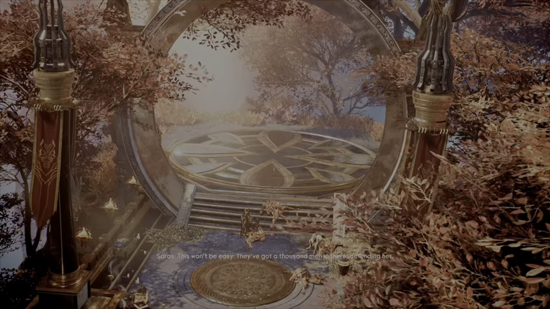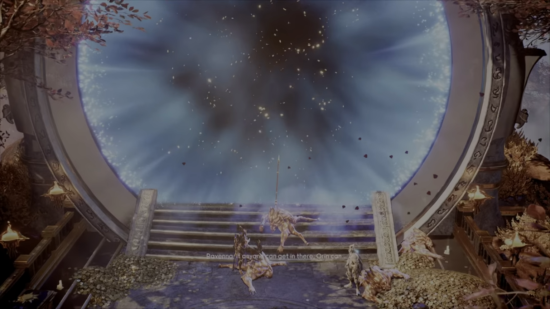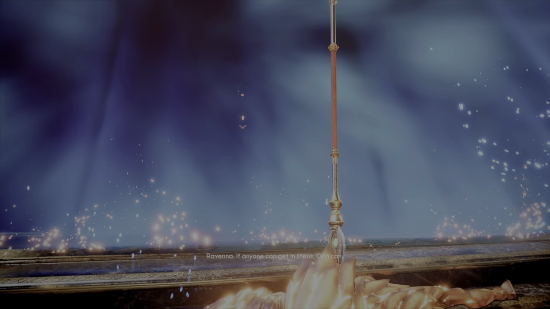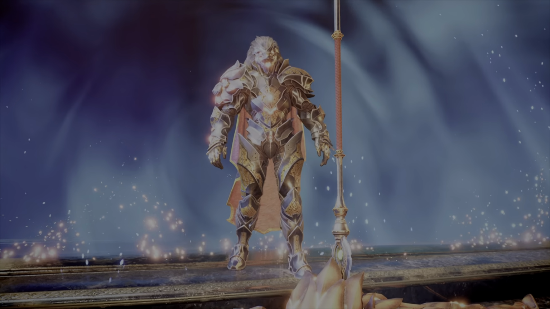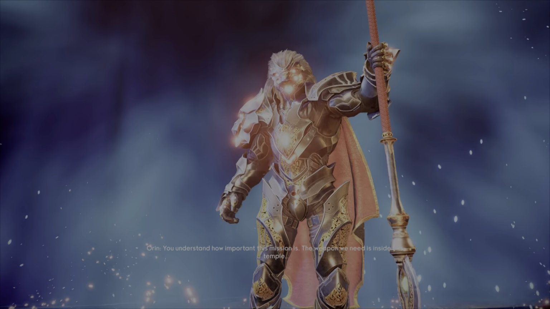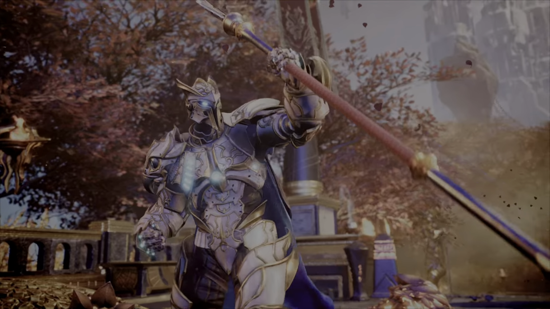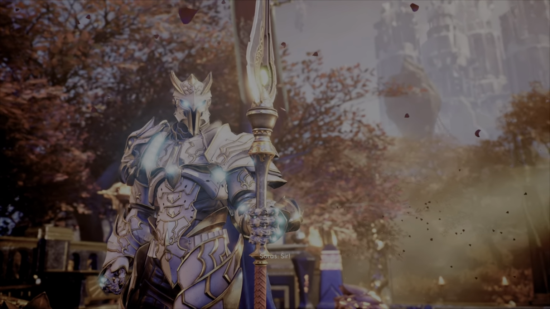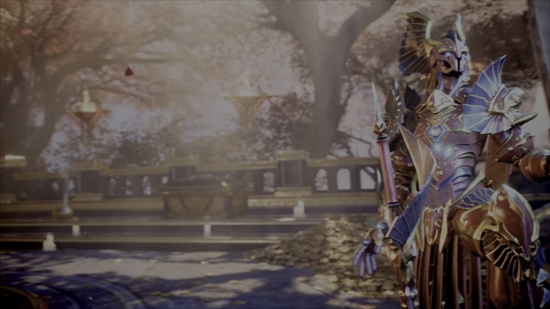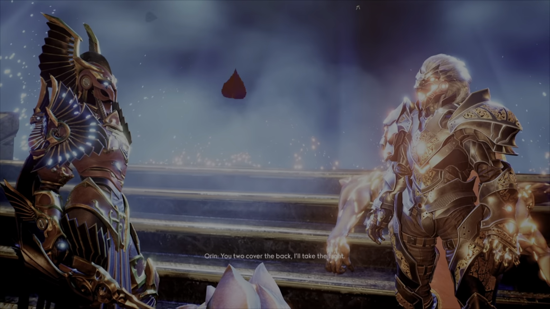This won't be easy. They've got 1,000 men in there defending her. If anyone can get in there, Orin can. You understand how important this mission is. The weapon we need is inside this temple. Sir! You can count on us. You two cover the back.